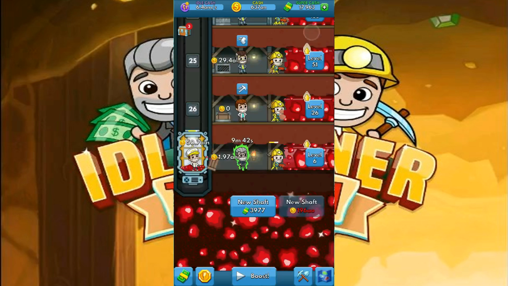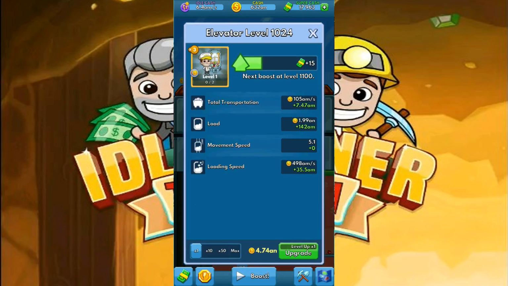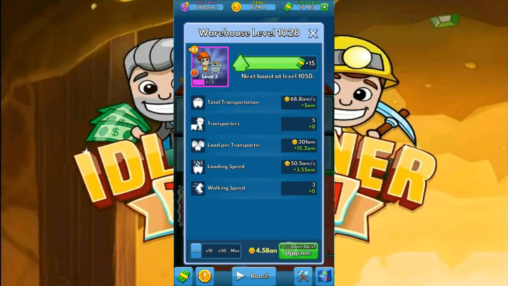Okay. So maybe we have to go back up here. We'll just try a 1 on each one of them. See if we get anything. Nothing there. Nothing there. And then over here. Okay, we're getting increases. We're getting increases.